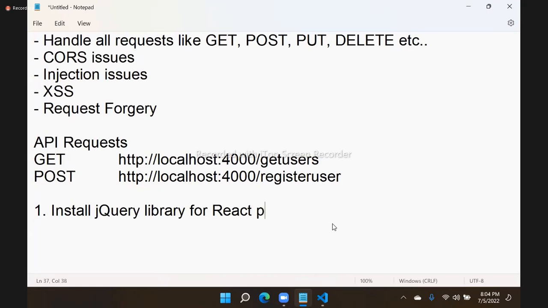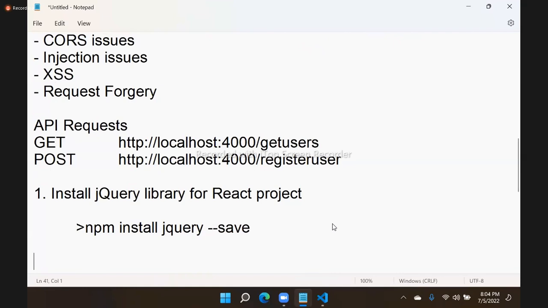You have to install the jQuery library for the React project, so simply npm install jquery --save. If you are working with Bootstrap, it already uses jQuery also. So we have to install this jQuery.